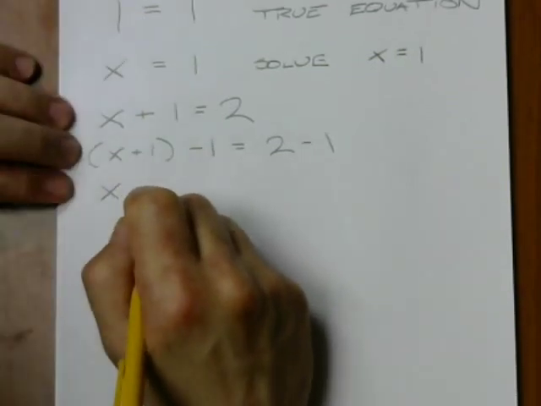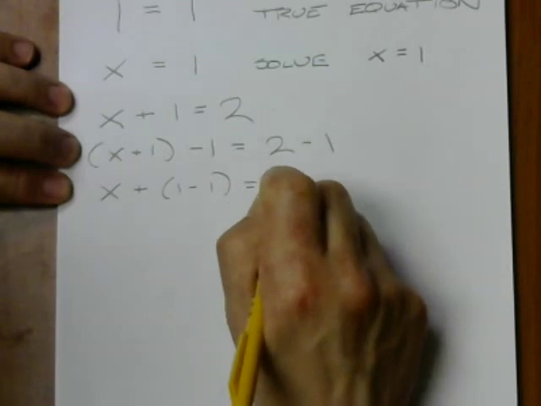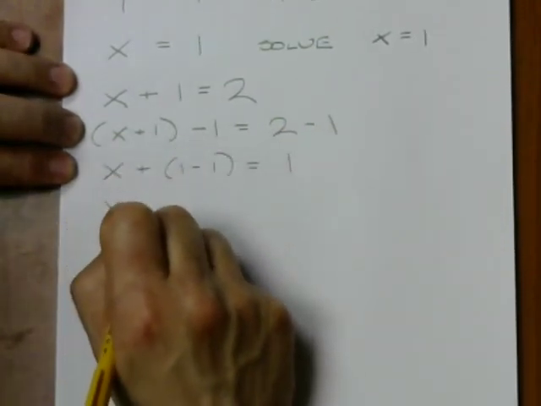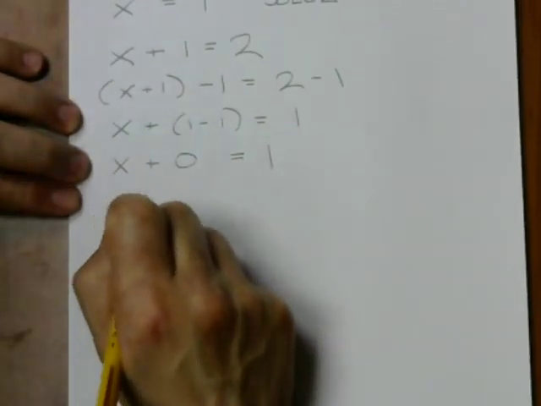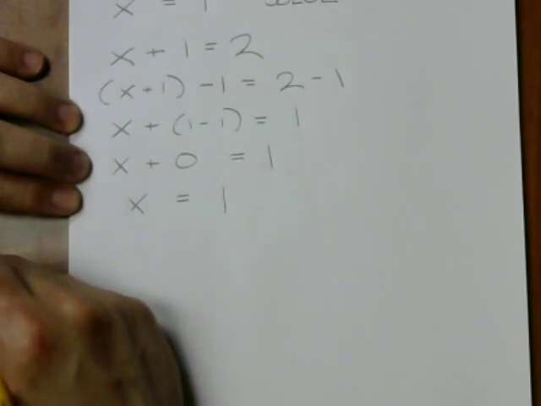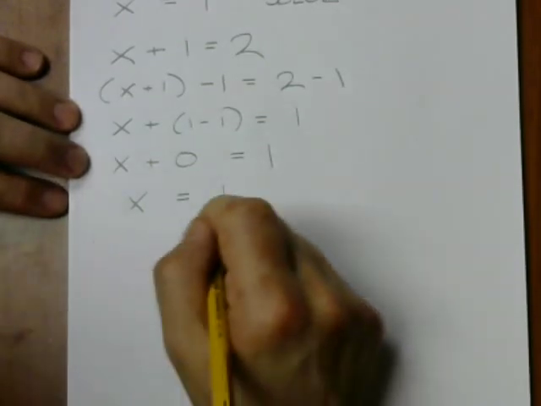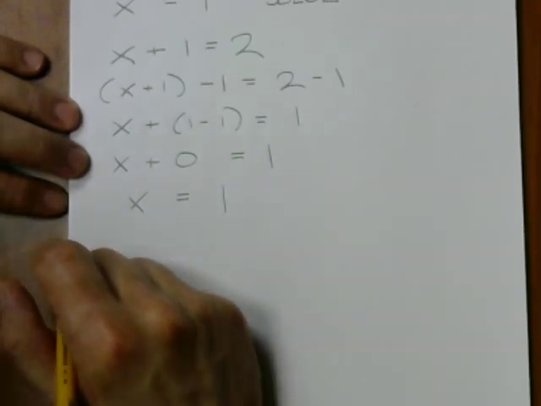And I just get, if I want to be a real stickler, I could say this is x plus 1 minus 1 equals 2 minus 1 using the associative law. And then just say this is x plus 0 equals 1 and x equals 1. Now, I wouldn't expect you to write out all those steps every time, just in case anyone wanted to see them all. There they are.